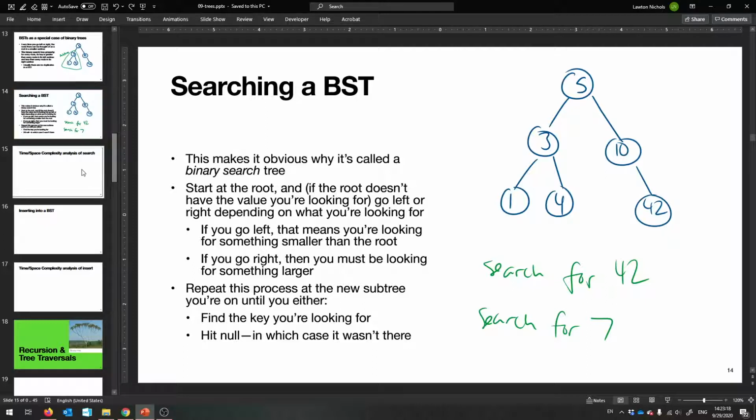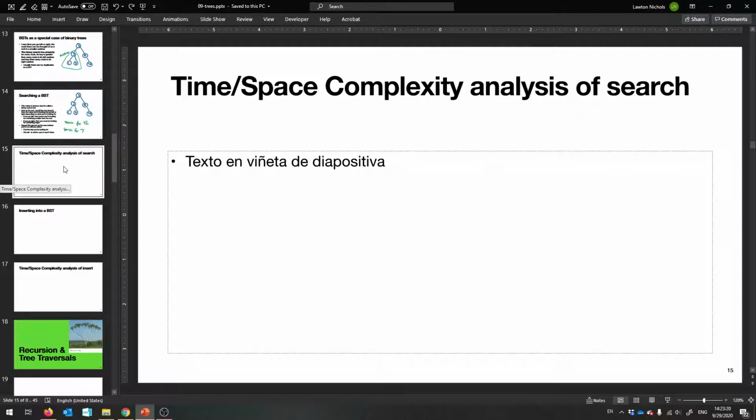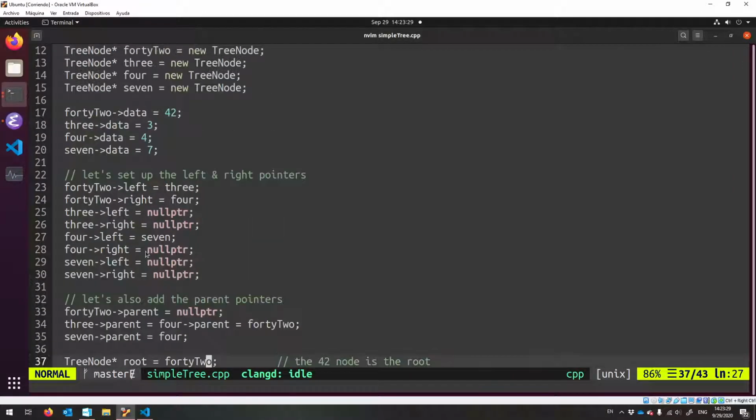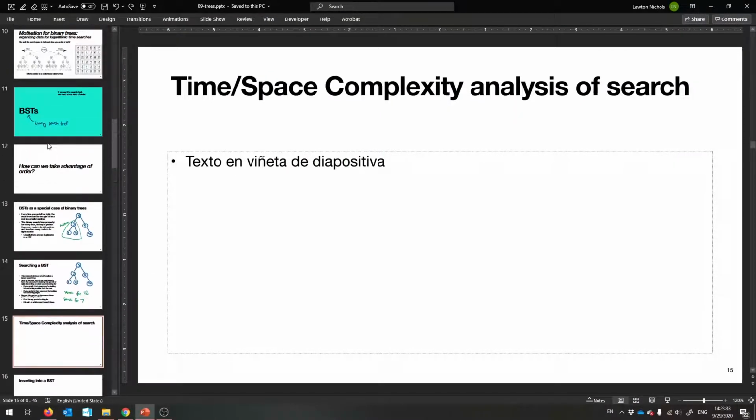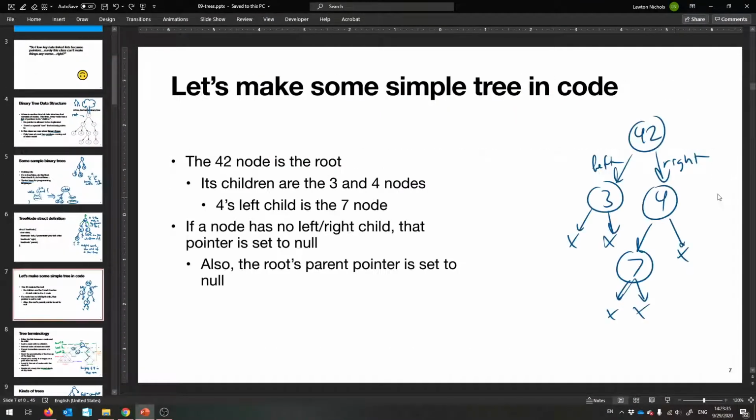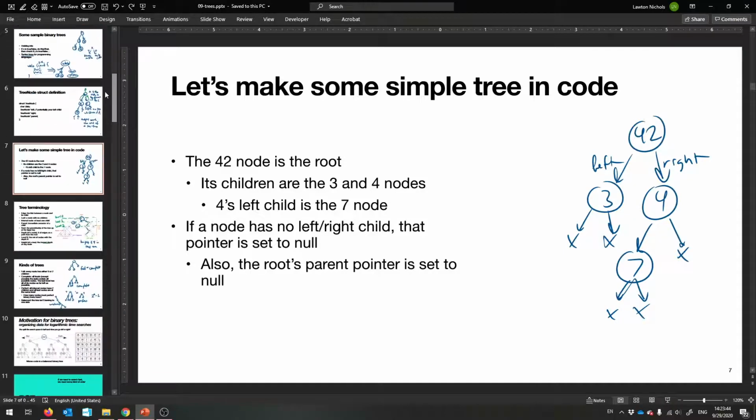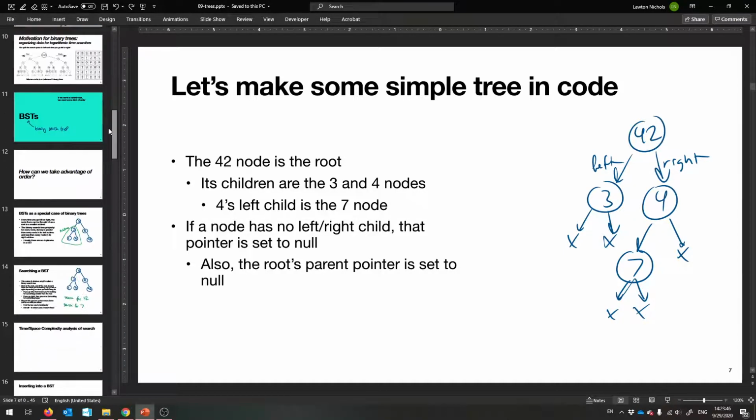And, well, we should talk about the complexity analysis of this, but first we should probably implement it. Let me do it for this tree here, and let's actually make this tree a bit better. 42, 3, 4, 7. Let's somehow turn this into a proper binary search tree. Maybe we can have 7. We'll insert 7 first. That can be the root.